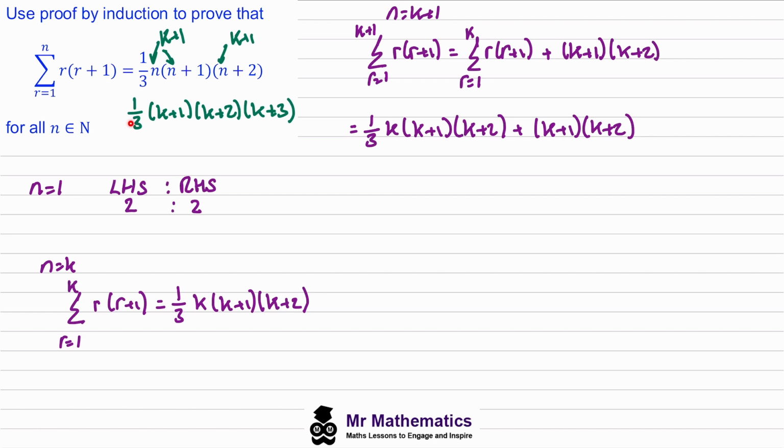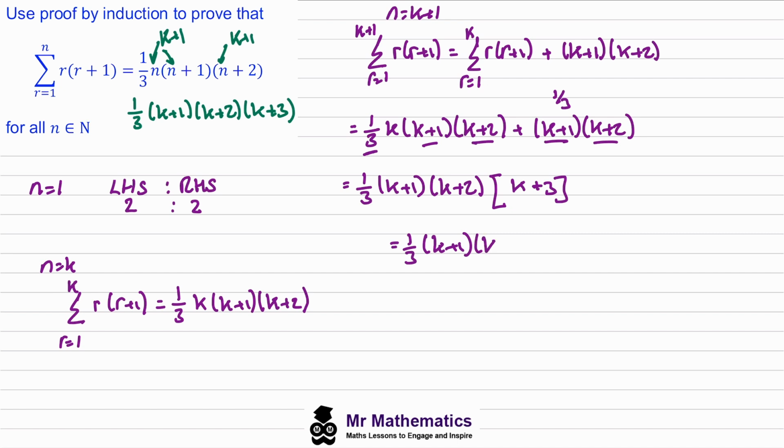We'll factor out the third and we'll factor out this k plus 1 and k plus 2. So I'll just make a note, I'm factoring out the third, the k plus 1, the k plus 2, and the k plus 1 and that as well. So we'll write the terms outside the brackets. And then we need this k, and we need a 3 here, because when you multiply that by a third, we get the 1. So now you can see we've got 1/3 of k plus 1 multiplied by k plus 2 multiplied by k plus 3. That's exactly the same as what we were asked to show here.